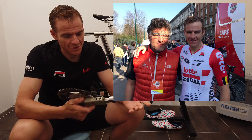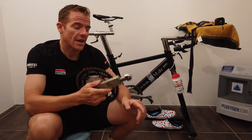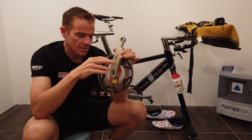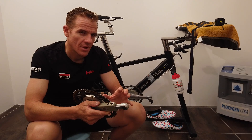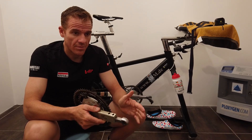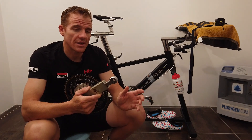Back in the olden days - Bully, the owner of SRM - we used to have to calibrate your own crank quite a lot to work out the slope. The reason you'd have to do this is because even though all the strain gauges are the same, the material properties can be different. How the strain gauges are placed on the spider could be just a little bit off. By working out the slope using the amount of torque - five kilos multiplied by gravity 9.81 times your crank length divided by a thousand equals the amount of torque - and you'd see what it says in the offset on the SRM.